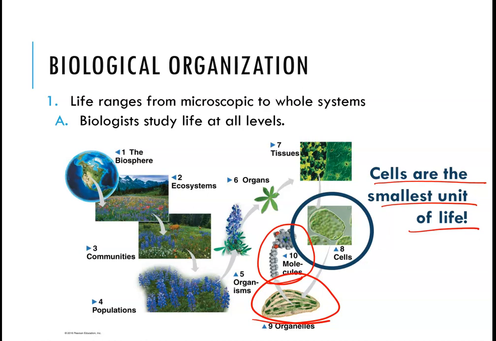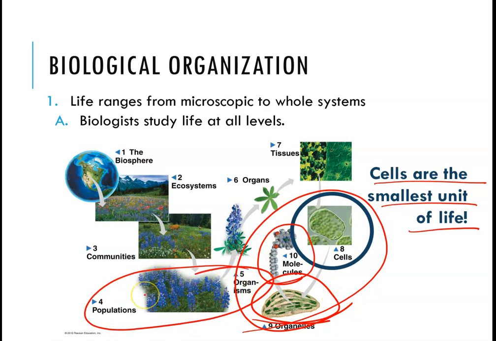And we can continue with this biological organization. Most of our class is going to focus on sort of these lower levels, and then we'll get a little bit into organisms and populations once we get into evolution. Our class really doesn't deal with levels 1, 2, and 3 there, ecosystems, communities, and we really don't deal with things like organs and tissues, physiology. Those sort of things are going to be in Biology 102. But we are going to focus on cells, cellular function, and how cells work in an organism to make them functional.